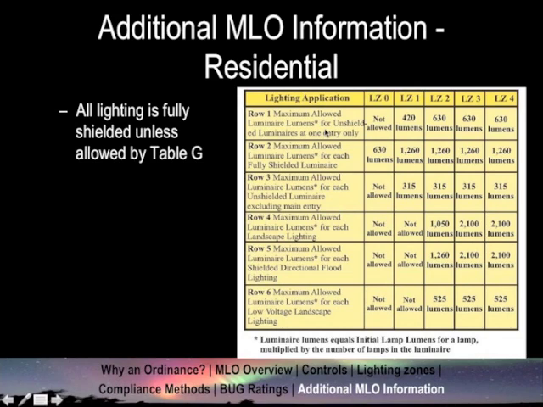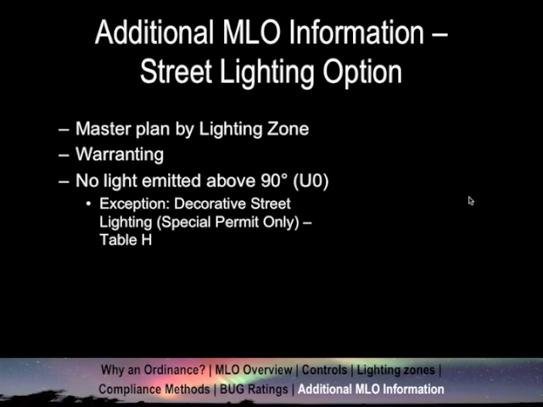The way we've limited it, because we don't have bug ratings, we only really allow one unshielded luminaire, and that usually is at the main entrance. The rest of them are fully shielded if you want to put out any substantial light. And if you have more unshielded luminaires, they're more or less glowing things, and they don't put out a lot of light. So you can have some decoratives, but they won't really contribute to glare at all.